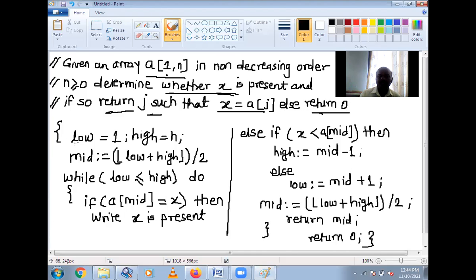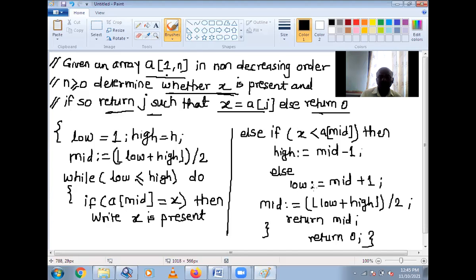For this, we require to declare low is equal to 1, high is equal to n. Then first find mid. Then the condition is low is less than or equal to high. If this condition is true, then do: if A of mid is equal to x, then write x is present. Else, if x is less than A of mid, then high is equal to mid minus 1.